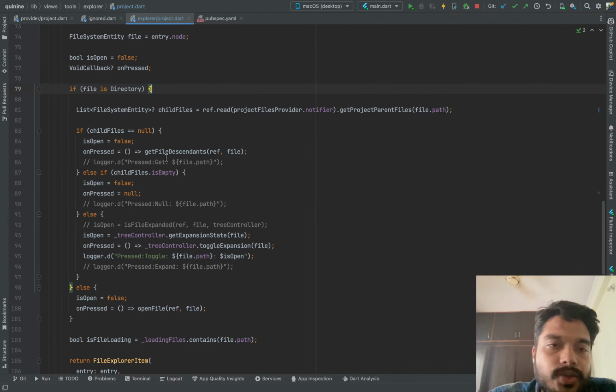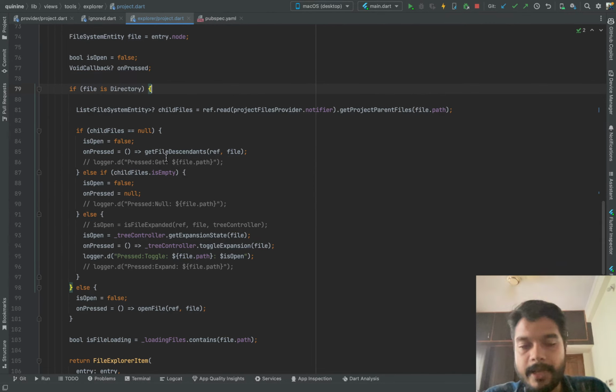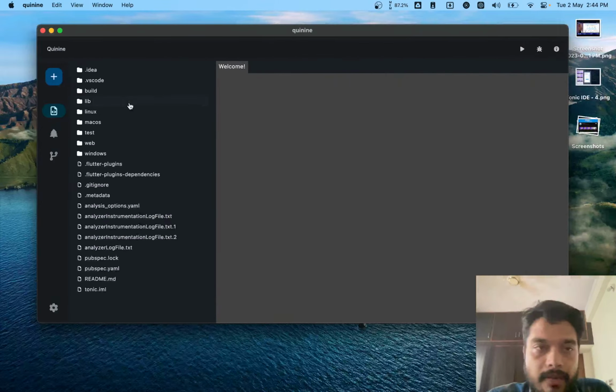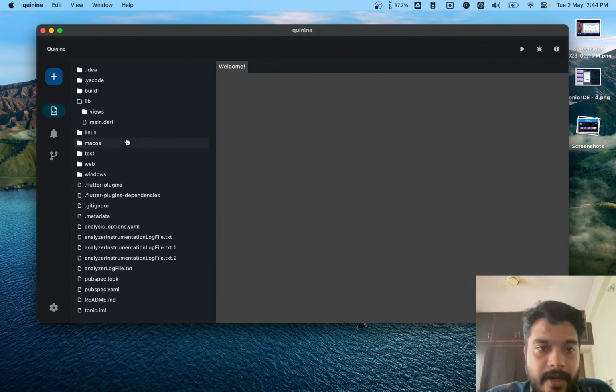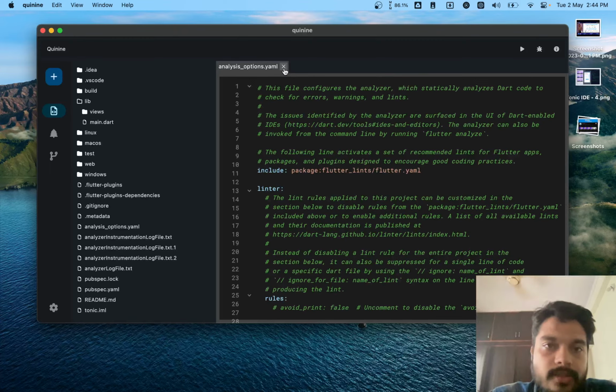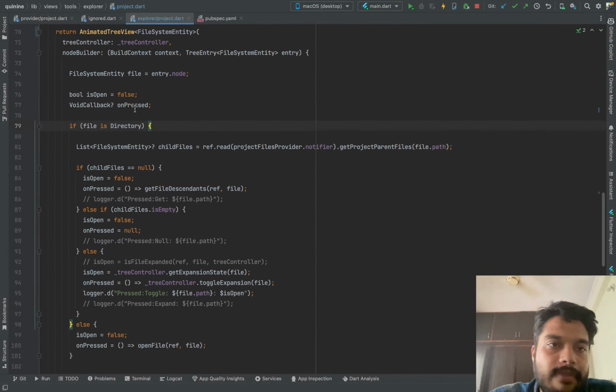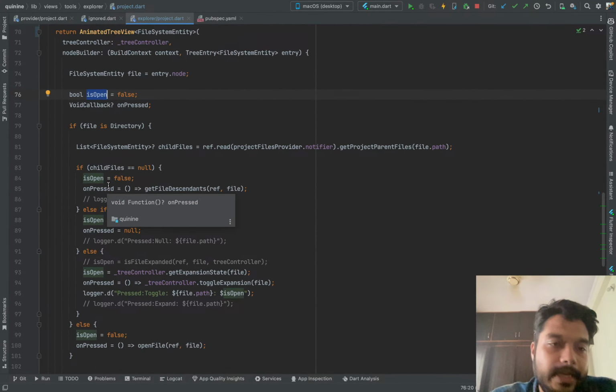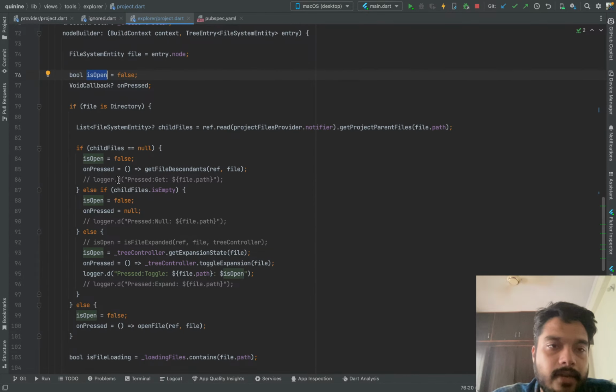If so, you show a directory icon and accordingly update the method on click. On click, I want to fetch the list of children, and if it's just a file, on click I want to open that file in the editor. So what I've done is set up a void callback on press, and also maintain whether the file is open or not.